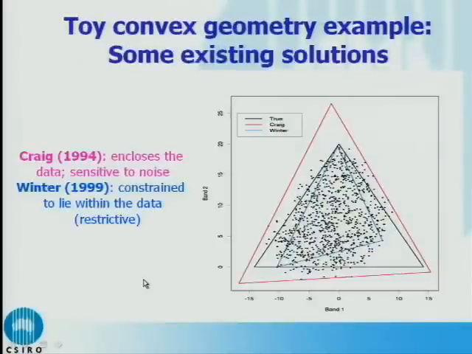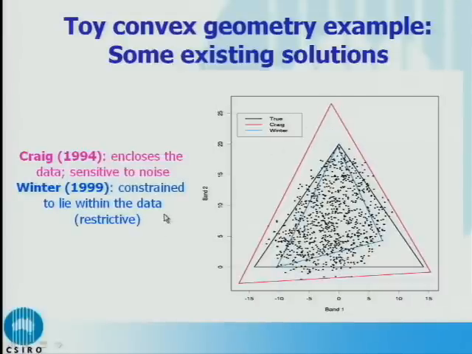Okay, here are two existing solutions widely used. One, due to a former colleague of mine, Maurice Craig, is now commonly called the shrink wrap algorithm. So you assume you know the number of Endmembers, which is a question in itself, and let's say it's m, you work in some m-1 dimensional subspace, and his algorithm finds the simplex with the smallest hypervolume constrained to surround the data. That's the pink solution. And you can see the noise, this is the truth, the noise can force the solution quite a long way from the truth.